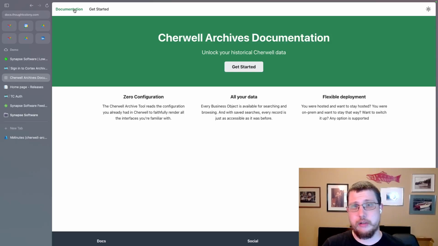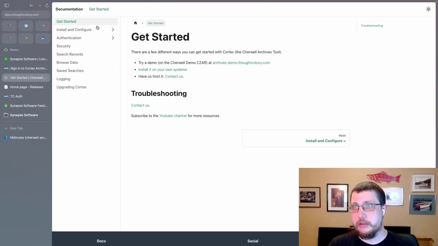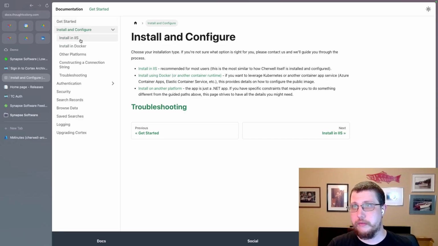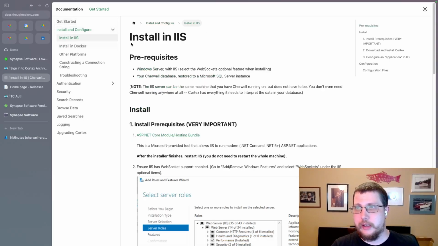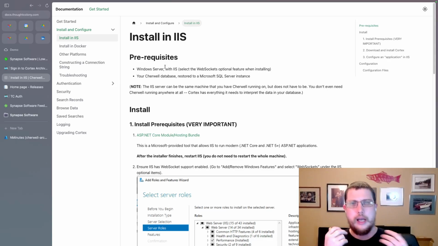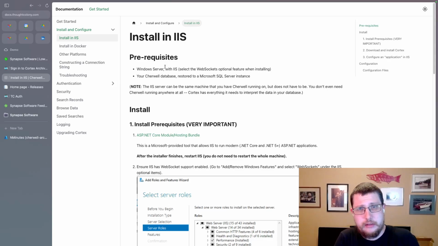But in all of the videos about Cortex, there's a link to the homepage of the documentation site. Click Get Started, and then under Install and Configure, install in IIS. There are other places you can install Cortex, but for the vast majority of you, IIS is the right place to go, primarily because that's the way that Cherwell was installed as well.